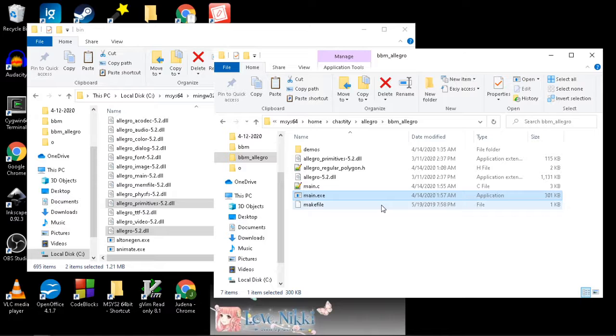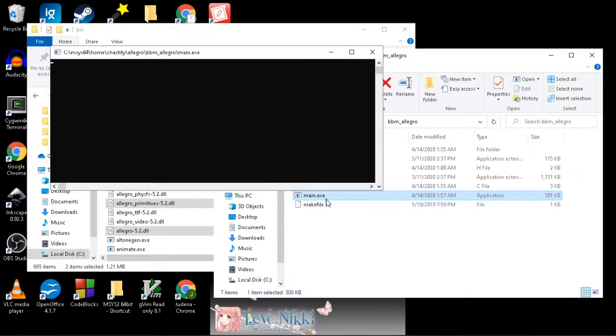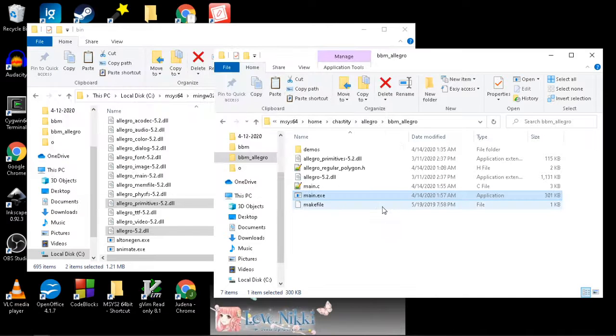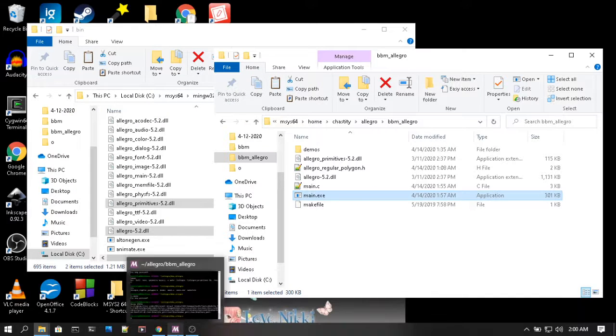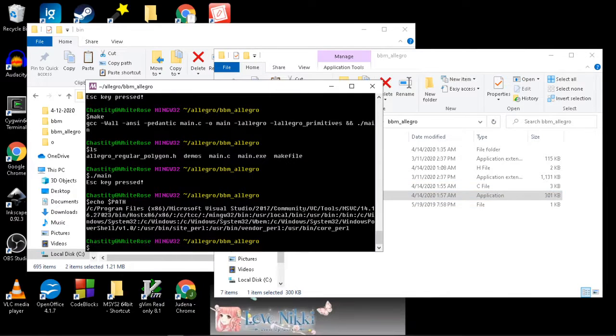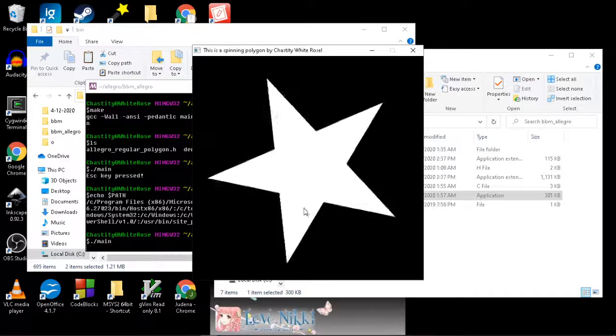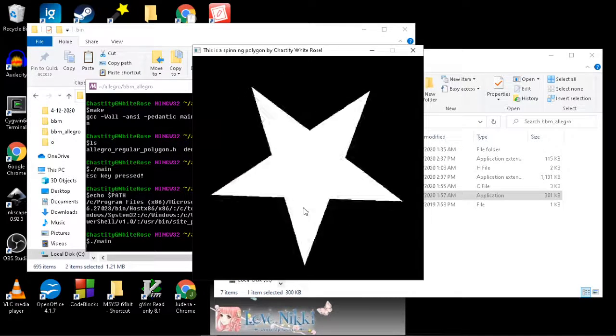Why is it giving me that error? That is so weird, because it should work the same double clicking it as it does in the command line here. So I have some more work to figure out why it's doing that.